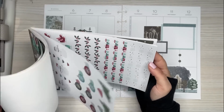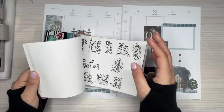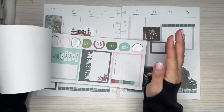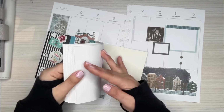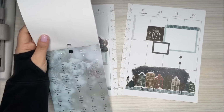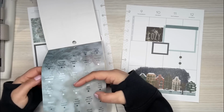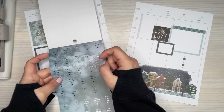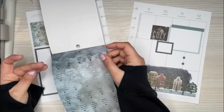All right, so let's see what else I can find. I kind of want some long quote stickers to put around the spread a little bit. Okay, so I think back here. Ooh, these are cute. I've never used these. They have a weird blue foil, that's probably why I haven't used them. They say different things. Oh, wait. I don't know if I'm going to be able to use any of these.